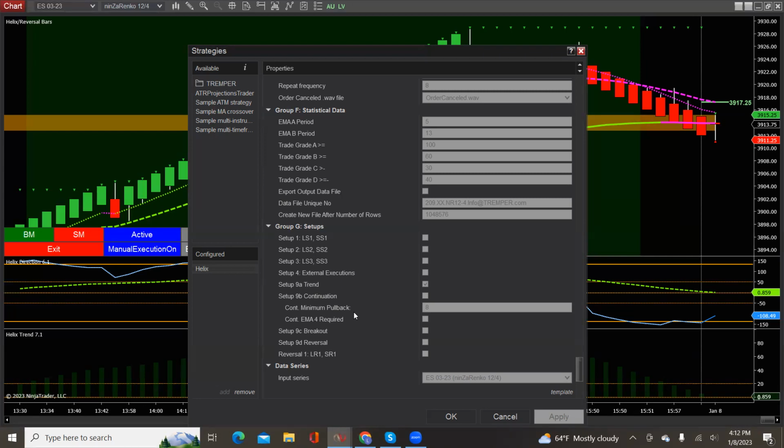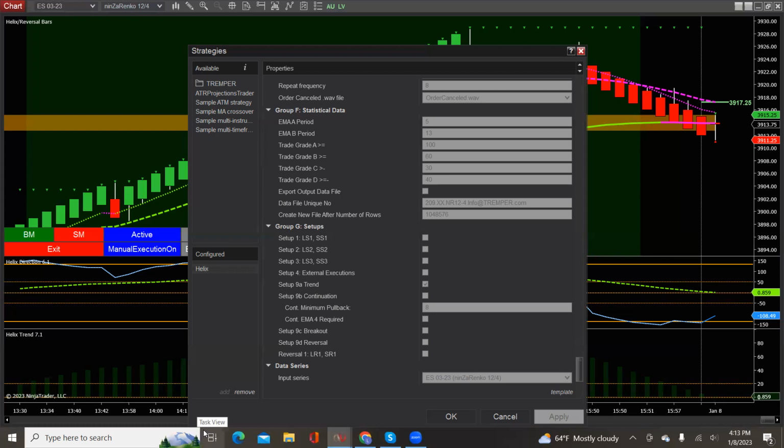And then 9 is the one we're talking about. Obviously I don't have 5, 6, 7, and 8 implemented yet. I jumped right to 9. I do have paperwork on them, but they're just not logically in there. So 9A, B, C, and D are empty too right now, because I'm concentrating on 9A.